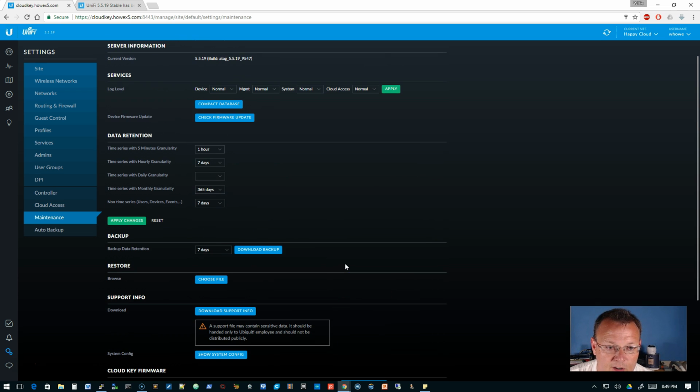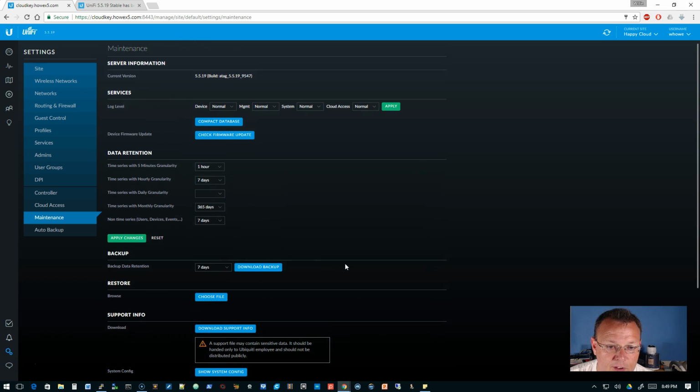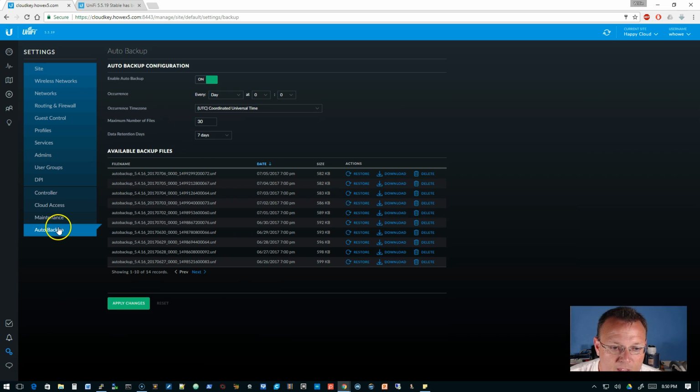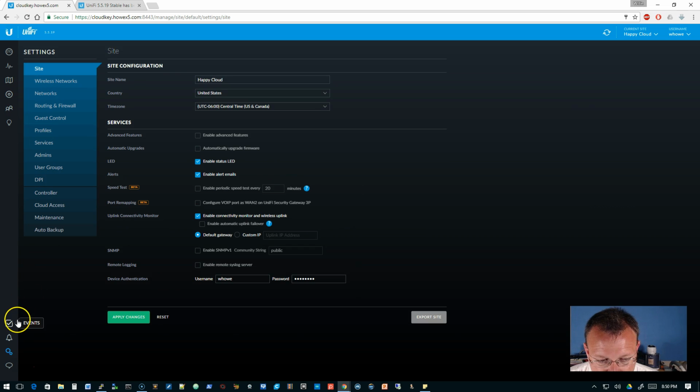You can download our support info. Look at the data retention. So they did expand the data retention, and I'm just looking at these changes. We can go read that list, but I'm just like visually like, hey, what's popping out here? And it looks like definitely the data retention has got some stuff, and we've got our backups going on. So this is it. So now, if you upgraded this 5.5.19, you can have that user VPN.